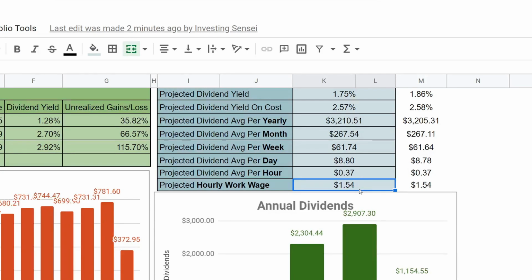But this is actually all I have for you guys. We didn't make too much on 2 weeks of dollar cost averaging, but remember, we continue to accumulate these shares. In the long term, these dividends will continue to grow and continue to compound, and we will see the huge returns in the long term, which we eventually will live off of these dividends. So that'll be very, very awesome.